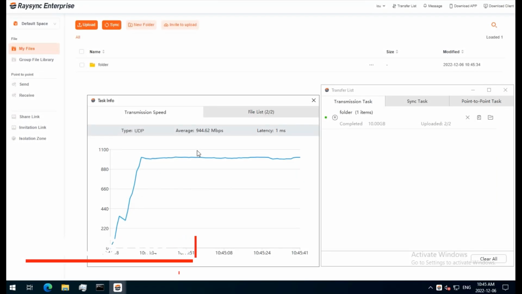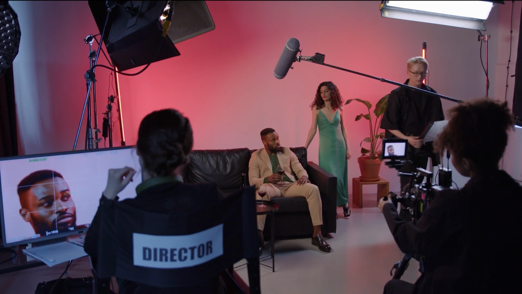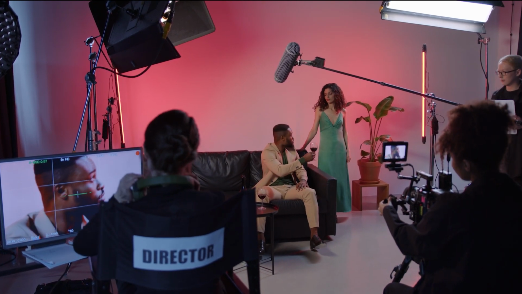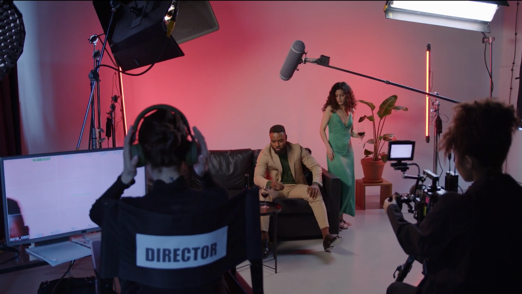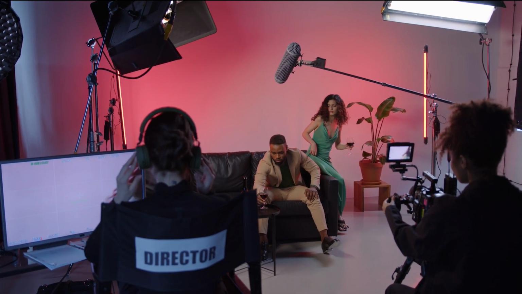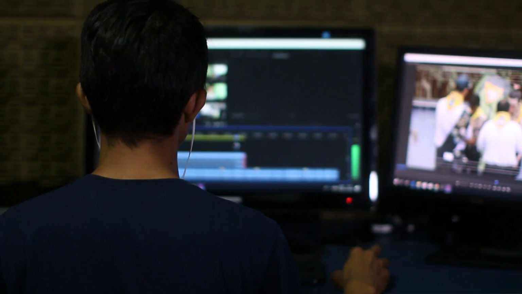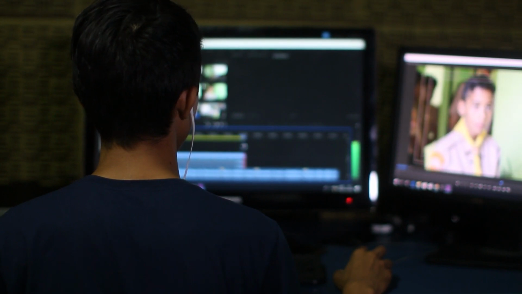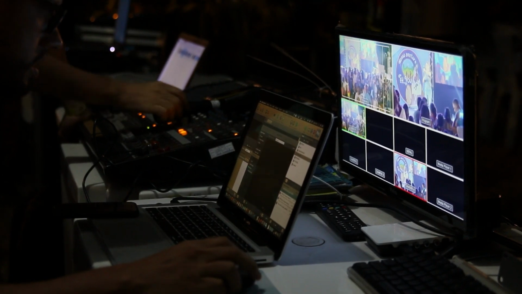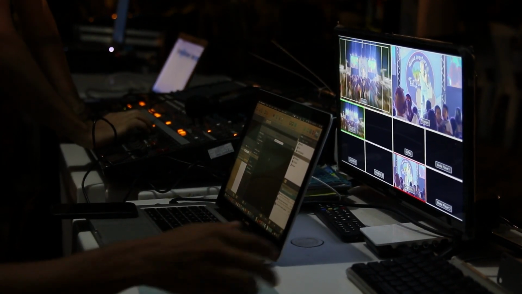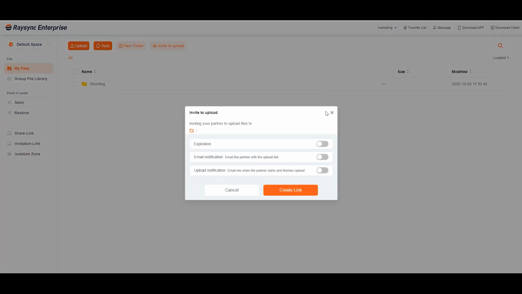Now, to give you a better idea, let's talk about the usage of this solution in film production, in addition to art/media studios and businesses. In this industry, the need for high resolutions has led to an increase in size of video files. Most TV and advertising media organizations have turned to IP-based workflows for non-linear and random access file-based post-production. So, it is no longer necessary to send anything in the physical form. You just need to use Raysync and you can win time and effort and increase productivity.